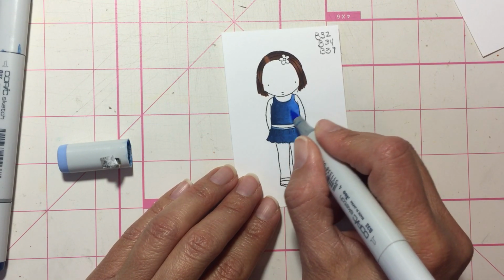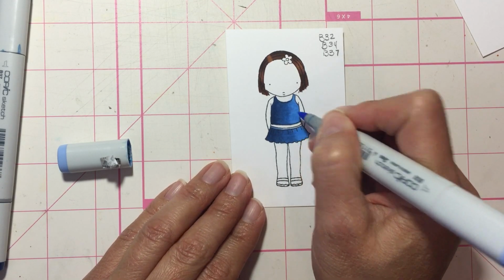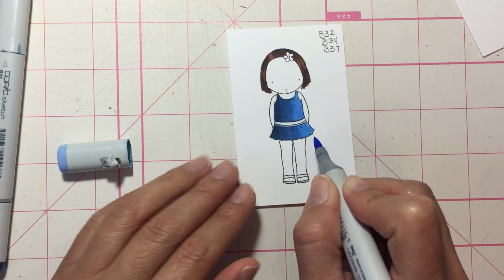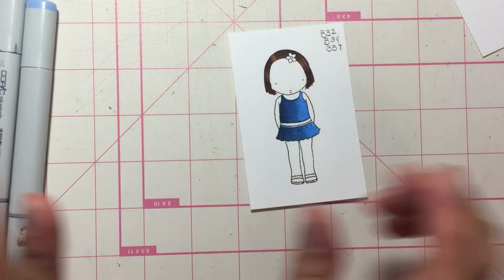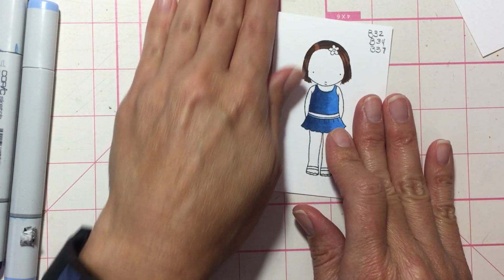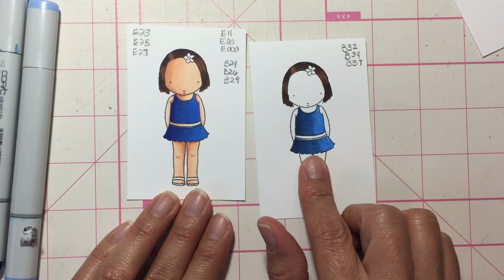So you can go back and add more, and it's going to make this side here darker. And you don't need to press very hard, but the more you add and you touch this one, the darker one becomes lighter, because this one pulls color from the dark one. So that's why I always like to go this way and be very gentle and light with your coloring. So let me show you the difference of the two. That's why I like this one better than this one as far as that goes.